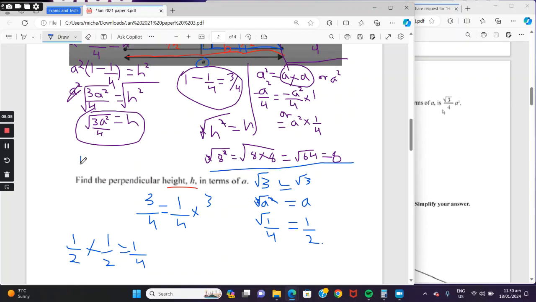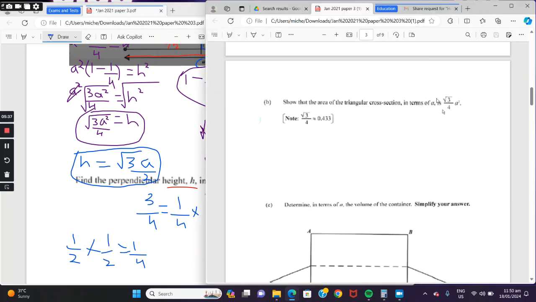I'm going to put the h on the left hand side. And my answer could look like I put back the root of 3. I put the a here because I already found the root, so I put it outside of the square root, and put the 2 below. So this is just a simplified version of the height, but you could have left it like that if you want to.